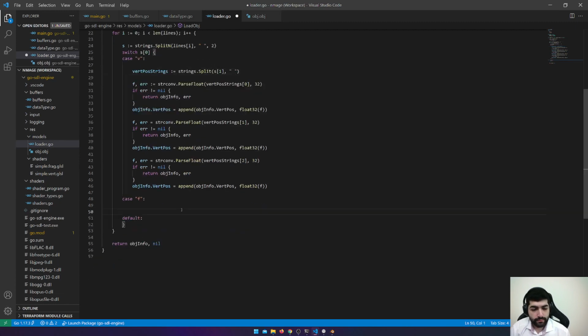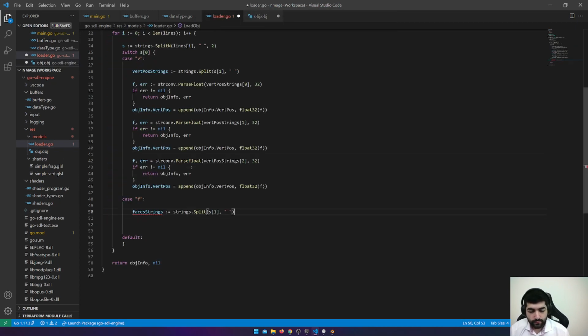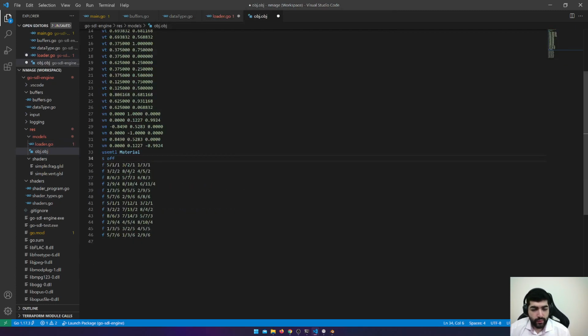So again, we're going to split faces strings, and then if we assume we always have 3, we need to split first by the spacing, exactly like this, and then this is 1, 2, 3.